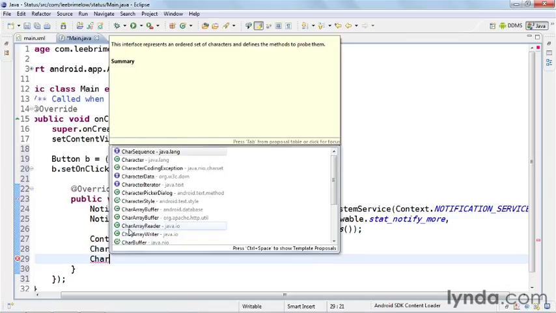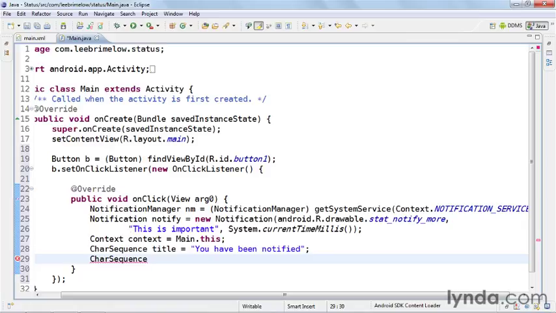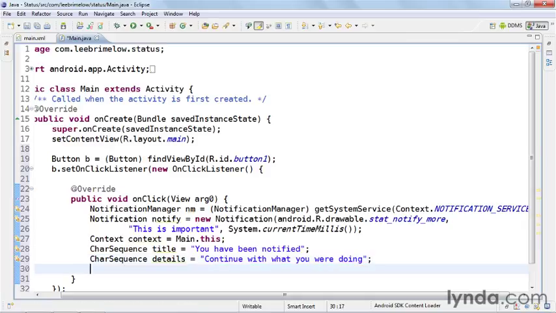And then I'm going to create another CharSequence, let's call it details, and we'll say continue with what you were doing. So now we have these two CharSequences.